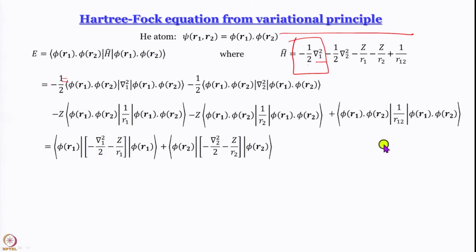Okay. How did I get this? Remember there are 5 terms, I have already written 4 of them condensed in these 2 terms. There is a minus sign here, there is a minus sign here. So, this is a combination of 2 terms, kinetic energy, potential energy of 1. This is also a combination of 2 terms, kinetic energy, potential energy of 2. So, 4 terms are actually written after simplifying, after converting the double integrals to a product of 2 integrals and finally only 1 integral. Last one remains intact.